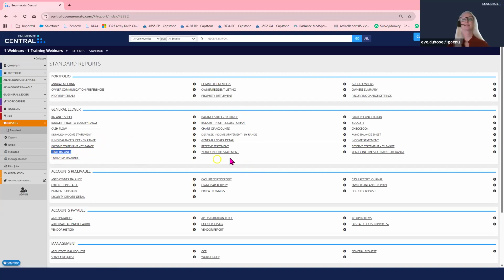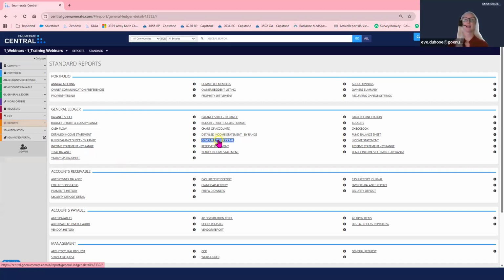We have a trial balance, and then we have a general ledger detail report. Now, if you're a legacy customer, you'll know that that was one report that had 2 in 1. We have separated them for your convenience. So the trial balance report, first of all, is just going to show you those general ledger numbers with their balances, and it's not going to give you any detail of what made up those balances. Over here, the general ledger detail report will show the report with balances.